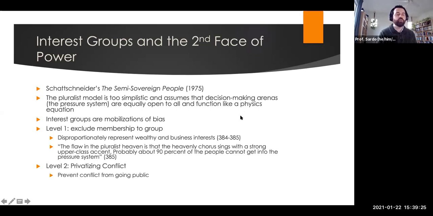Interest groups, he also argues, work to privatize conflict. What he means in the reading here is that they try to resolve issues before they get up to the public. When you have interest groups writing model legislation and channeling, this is the critique of the corporate interest group by many more radical groups on both the left and right, they take a lot of discontent about an issue and translate it into a much narrower set of issues.